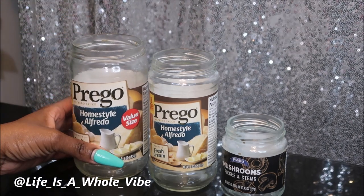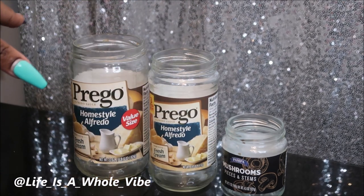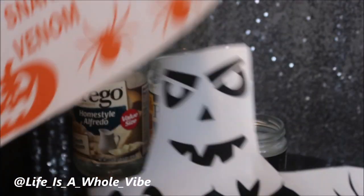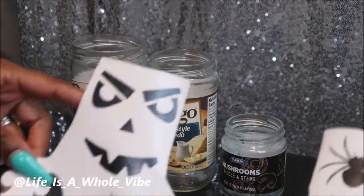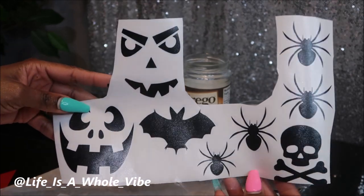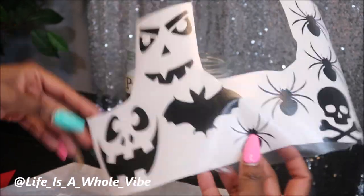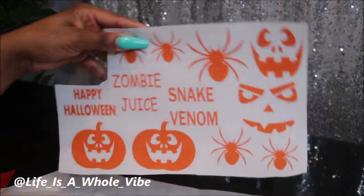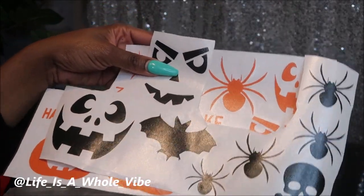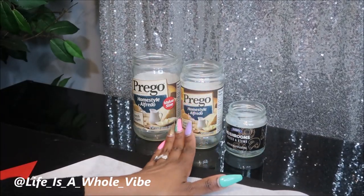The first thing I'm going to do is peel off the labels, rinse these off with some hot water, and then I'm going to be using some vinyl — some sign vinyl. I cut this out using my Silhouette; I cut out some Halloween clip art and sent it into my Silhouette Cameo. I had some black sign vinyl and I also had some orange. These are going to be for some other Halloween DIY things as well, but I'm also going to add some paint to these jars.